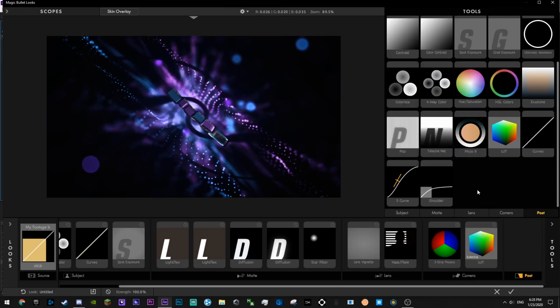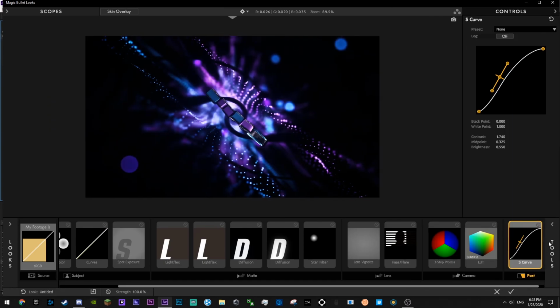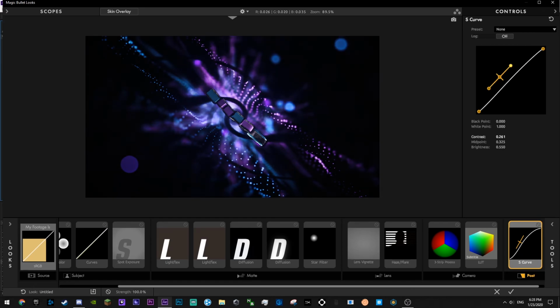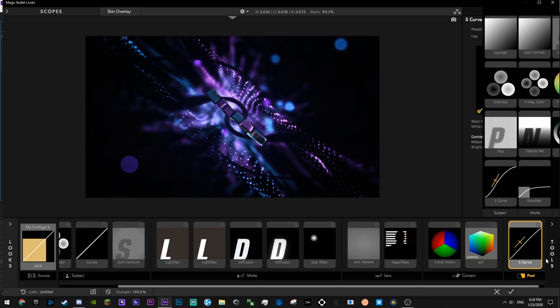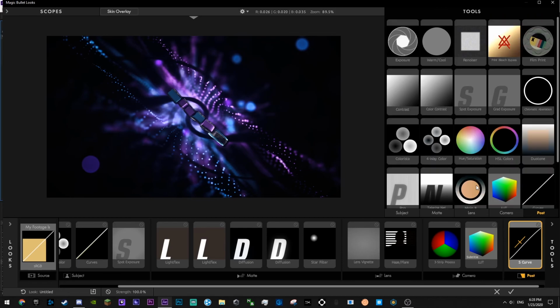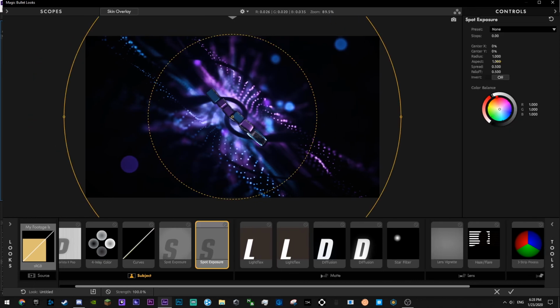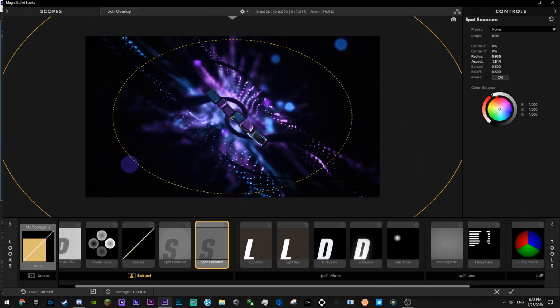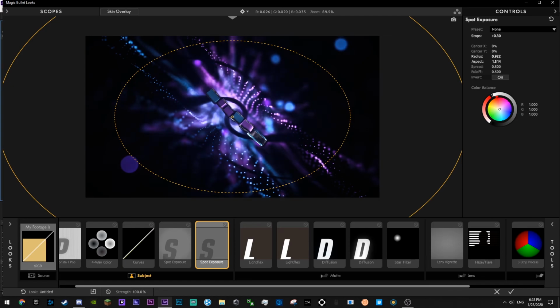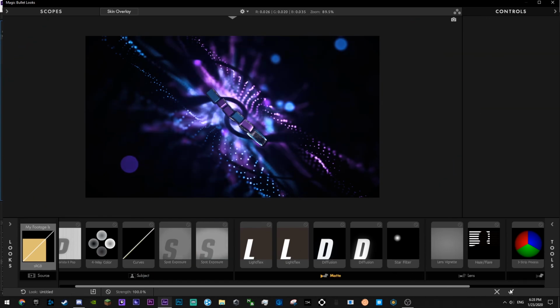And then, let's see. Let's add an S-curve for a little bit of contrast. And then add one more spot exposure. Aspect, radius. That. Got some brightness.